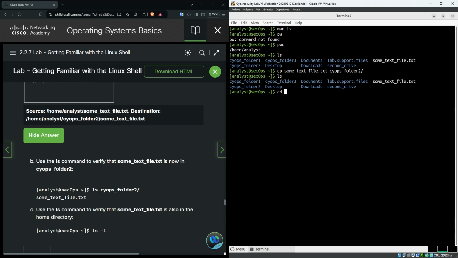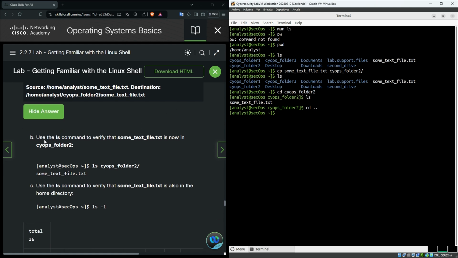cd into folder 2, okay, ls, okay. It's here and it's here. Back. Use the ls command to verify the file is now in the copy folder.